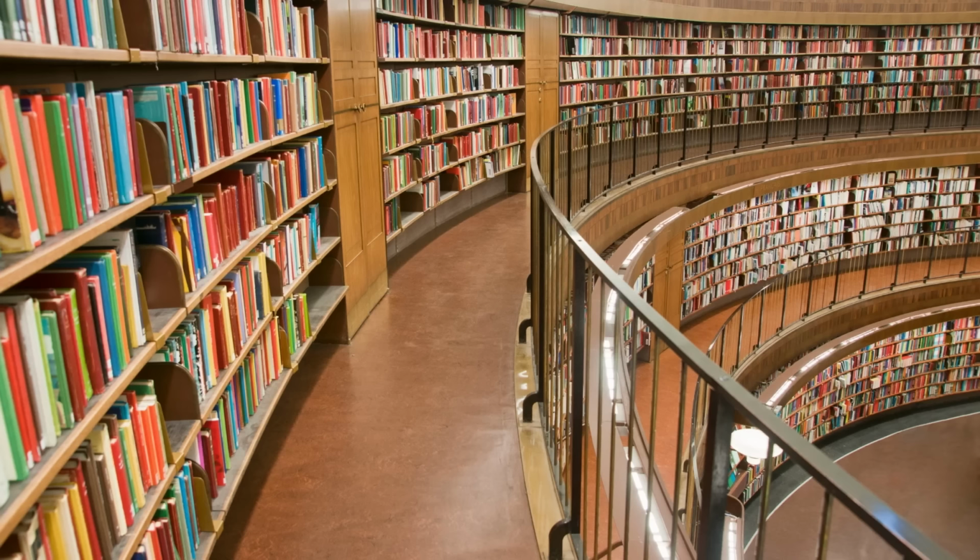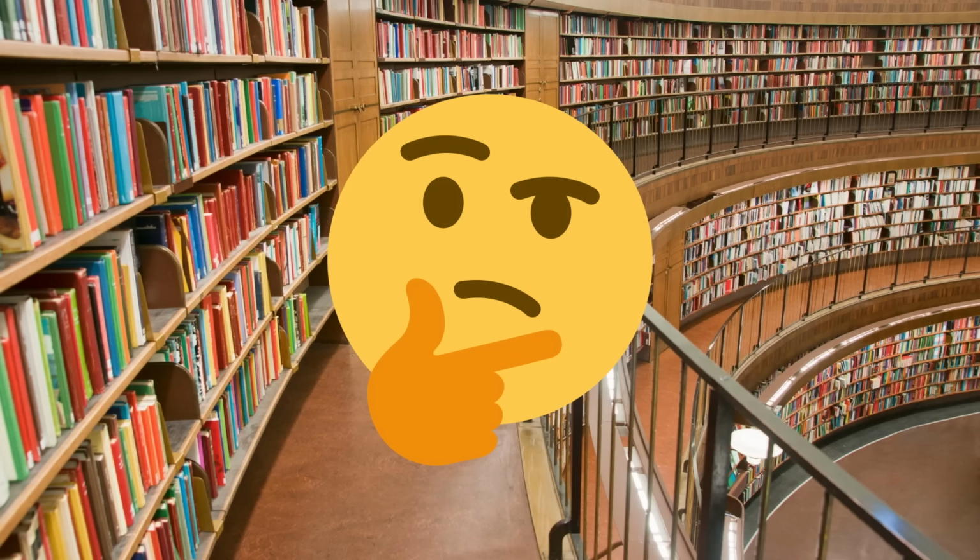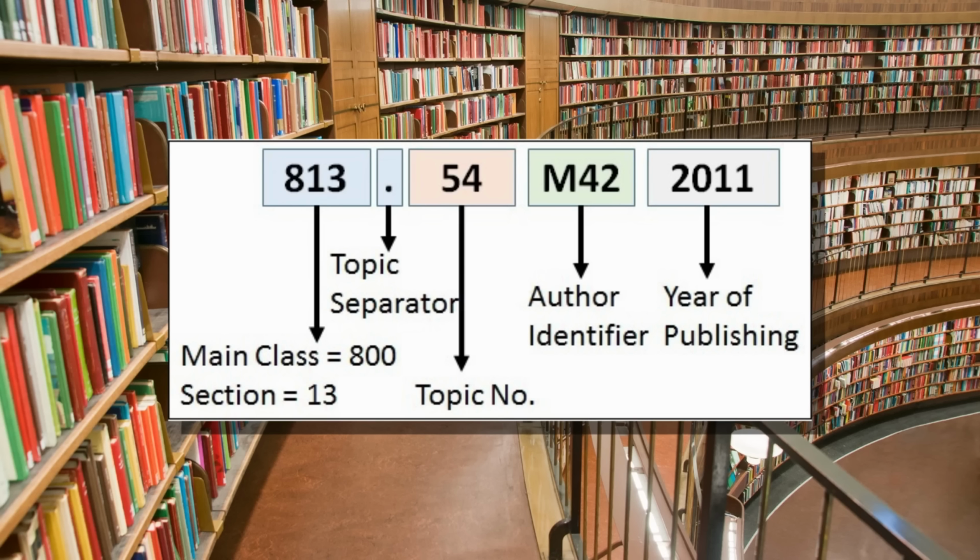Imagine a huge reference library with lots of books. They are sorted according to the subjects. There are lots of subjects and lots of topics within a subject. Searching for a book on a particular topic within this library would be a tedious task. What if there was a further subclassification based on the author's name, or division into different subtopics? Retrieval of a particular book would be a lot easier.